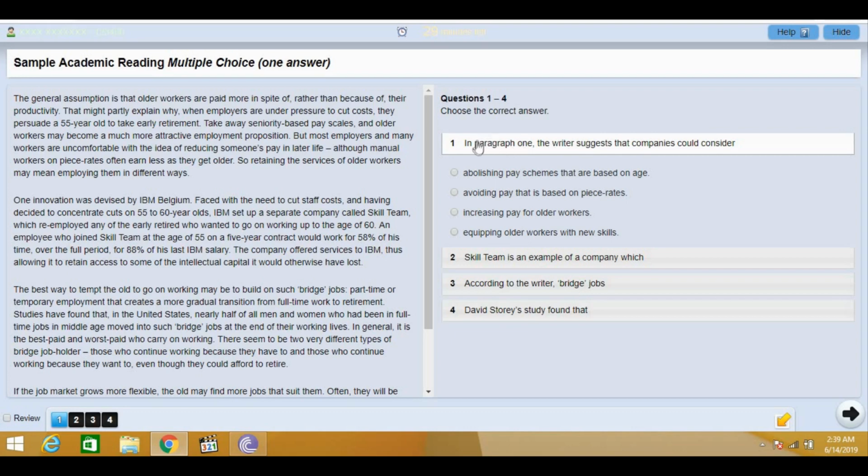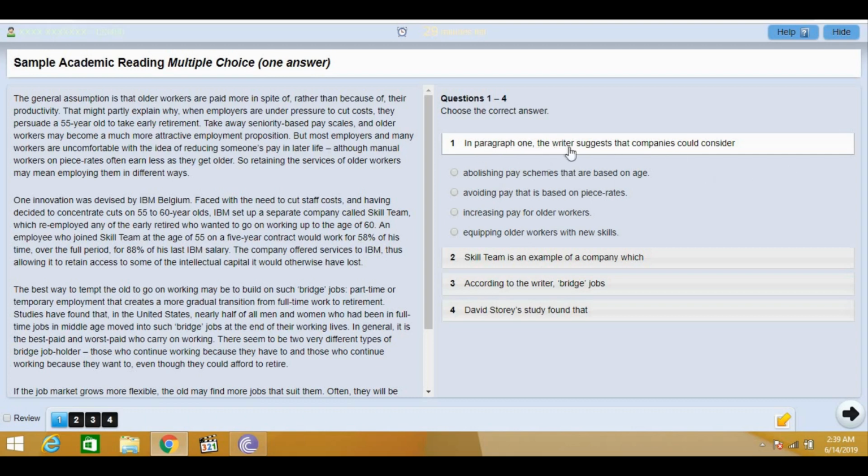Scanning means actually identification of landmarks. Landmarks means things like years, like 1911. You can easily find the years here, and all the proper nouns. You can run your eyes very fast over them in order to find the answers. Let's see whether we can find any. First of all, don't study, just run your eyes very fast at a glance along this passage, and then we'll start reading the question.